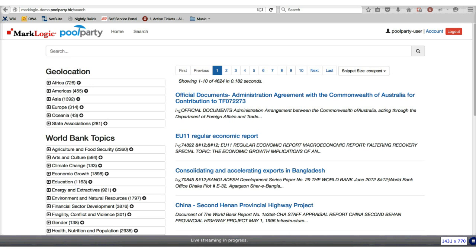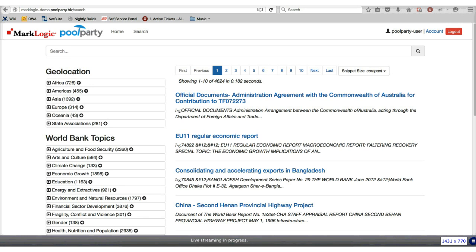Now, this is an application that's designed to help researchers navigate the large body of World Bank publications. So it helps them sort through the documents that deal with a wide variety of topics and geographic regions in order to help them find the documents that are most valuable for them. So to build this, as Andreas spoke briefly about, we ingested about 5,000 World Bank documents that came in XML and free text.